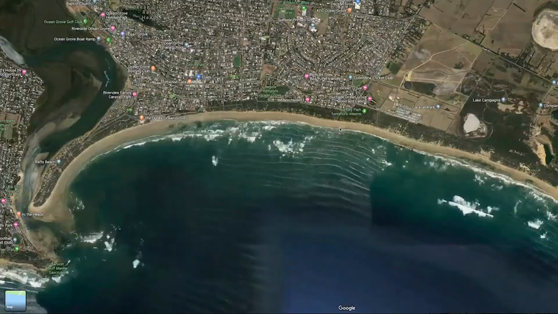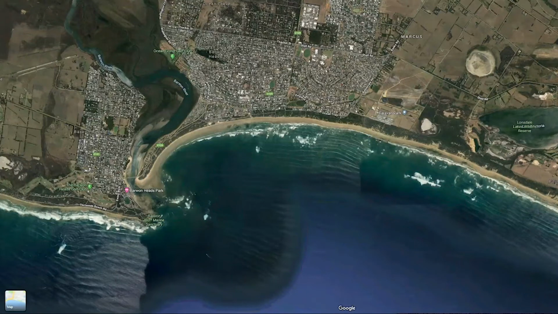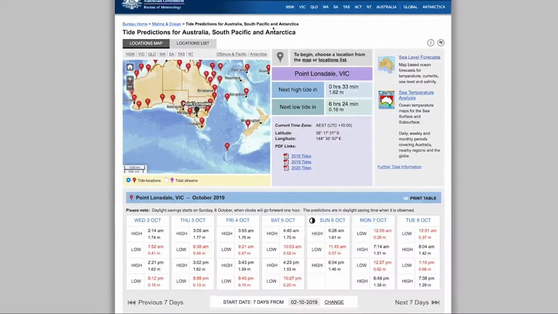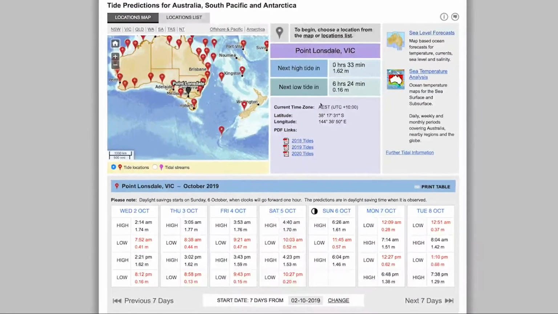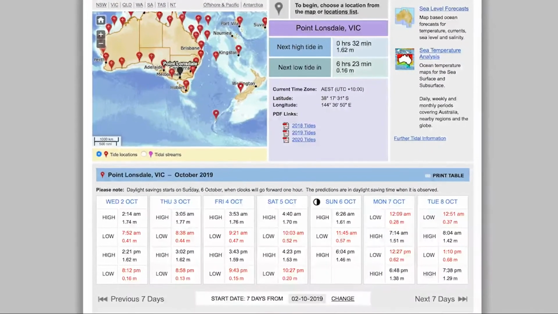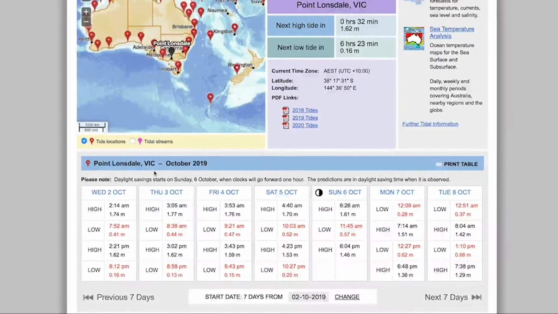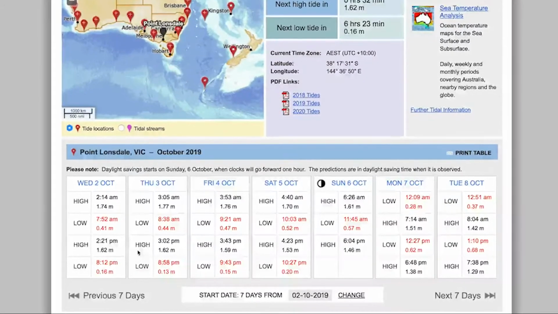And if I expand back up here, and if I look out towards the west, I should be able to get sunset appearing along this beach. But I need to know whether I can get to those rocks at around the time of sunset. So let's have a look at the tide predictions. And this is the Bureau of Meteorology in Australia with their tidal prediction site for Point Lonsdale, which is the closest point at which the tides are actually measured. And you can see here that low tide is at 8:12 p.m. at a height of 0.16 metres, which is fairly low.